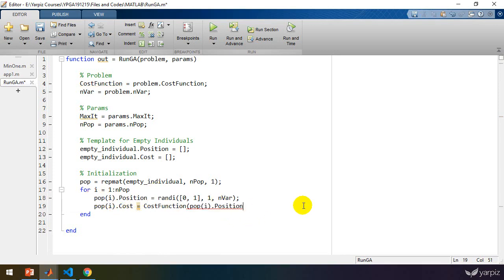So we're going to pass the position of popi to this, and that's it. We evaluated the solutions here, and we have initialized the population successfully. For now, let's output the pop, and let's add a field named pop here and set it equal to this pop, and this will return the out value here.